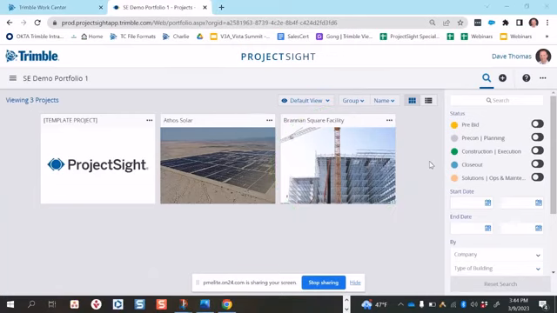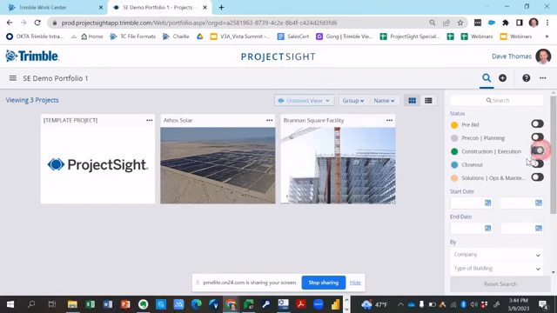But key takeaways, you're seeing a lot of photos. You're going to see a lot of icons, a lot of colors in ProjectSight. It's a newer solution, which means the user interface is more modern. This is modern user interface design, and this is just going to drive ease of use, adoptability once you do move to ProjectSight, if and when you do.